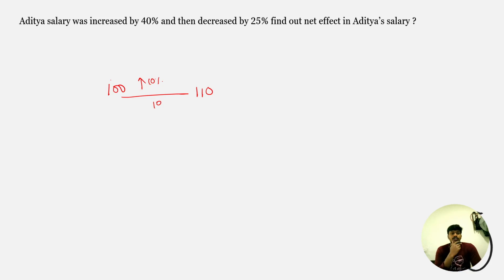Now the question comes. In the next term, because of laziness or arrogance, I didn't perform well. Then they reduced my salary by 10%. But remember, this 10% is not on the initial value. This 10% is on the present value. That means what is 10% of 110? Actually 11 rupees. So my salary came back to 99, but not to 100.